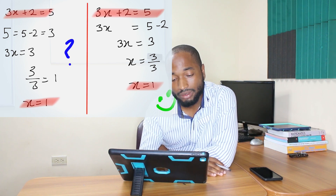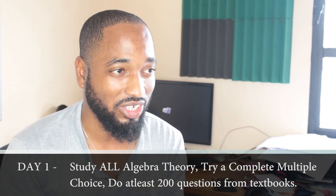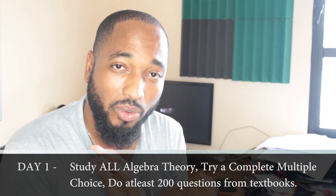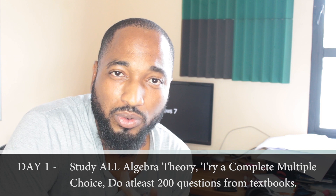So let me start. Day one and day two, you need to study question two — algebra. You are going to spend all of day one and all of day two on just one question in the exam: algebra. On day one, you want to study from your textbook and do at least 200 questions on different topics in algebra. Yes, 200 at least. Now this 10-day plan is going to be quote-unquote stressful.